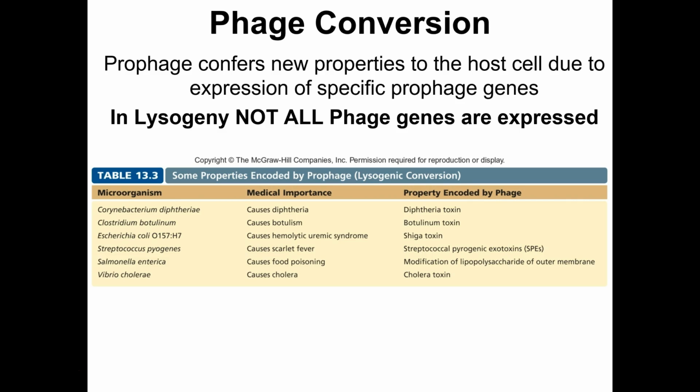Now, another nasty one is Strep pyogenes. This organism causes strep throat, which on a good day, normally strep is highly virulent, but certain strains can cause scarlet fever. So imagine strep throat with the added bonus of having a scaly rash across your torso and a very high fever. These strains of strep harbor a prophage that makes what's called a superantigen, a toxin we'll talk about in a later chapter.